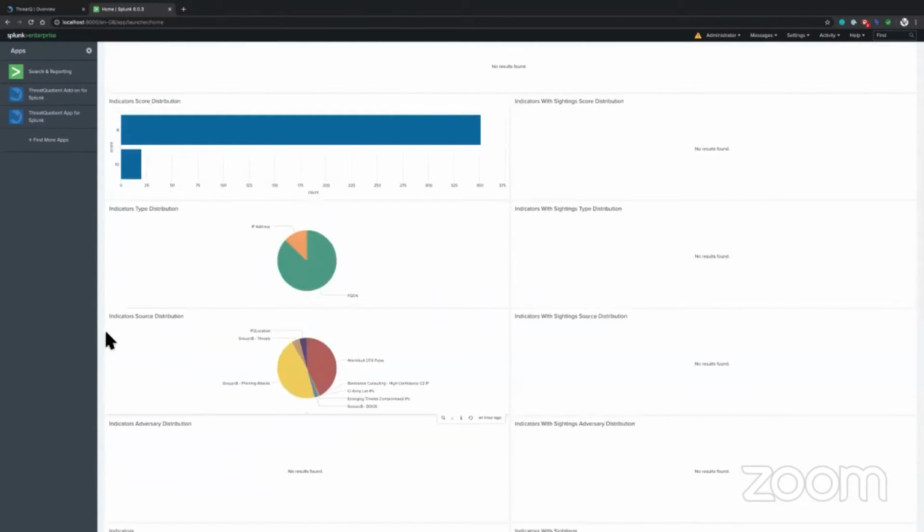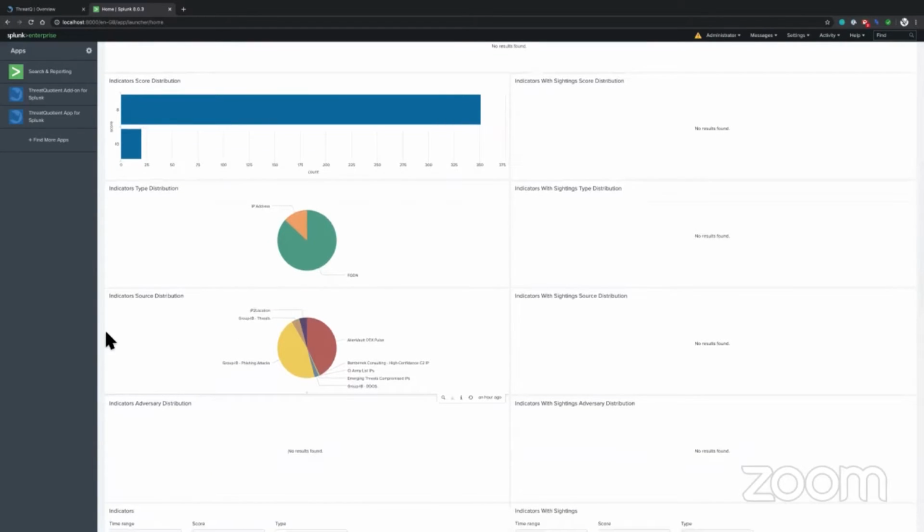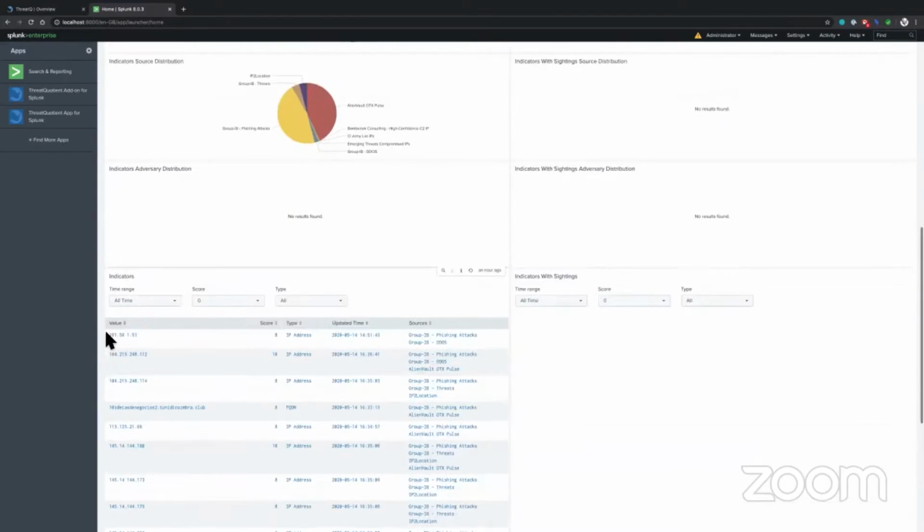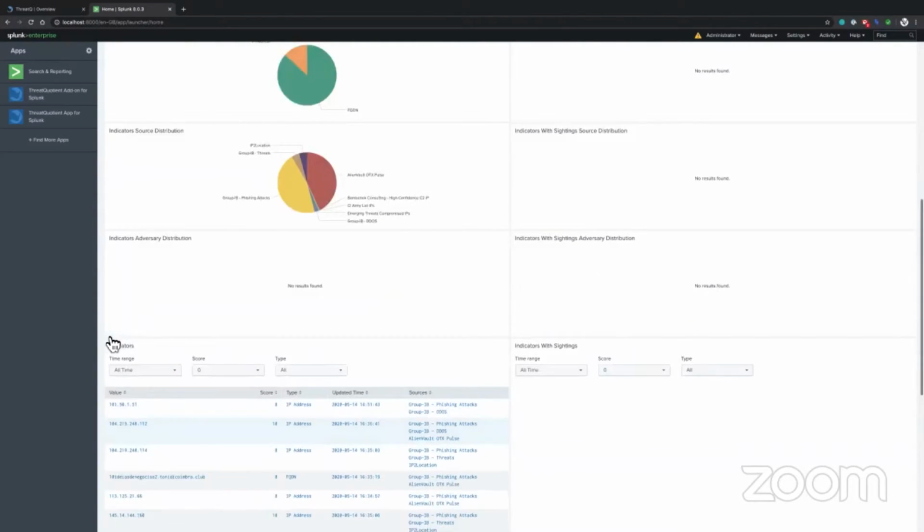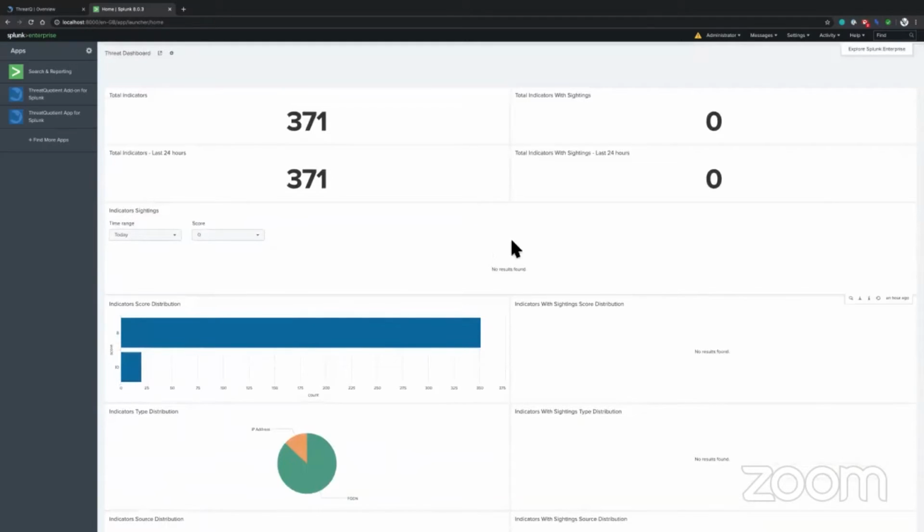They give you the same information I already had in the threat intelligence platform regarding indicator distribution, where the info came from, and then the values. The more interesting part is the empty part on the right-hand side, because the application here is matching the threat intel from the outside against the log files from the inside.